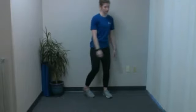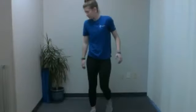Very nice. Go ahead and shake out those legs. Next up, we will now add arm and leg raises. So you're going to raise one leg to the side, back in. At the same time, you're going to raise the opposite arm up and down. All right, so opposite arm, opposite leg, up and down, keeping it nice and controlled.